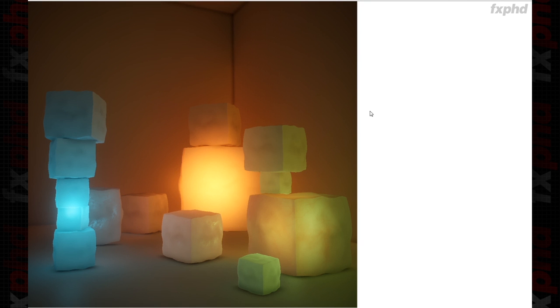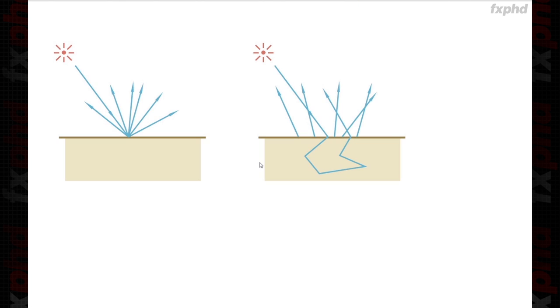In computer graphics, what have we done to replicate photorealistic skin? Well, over the last decade, we have invented and improved upon what we call subsurface scattering. Now, what is subsurface scattering? Well, subsurface scattering takes a look at how light interacts with skin, and it just doesn't hit the skin and bounce off.